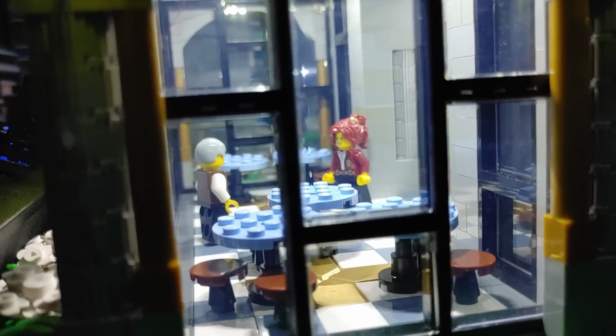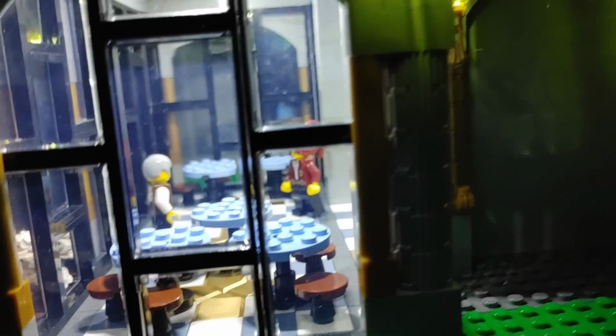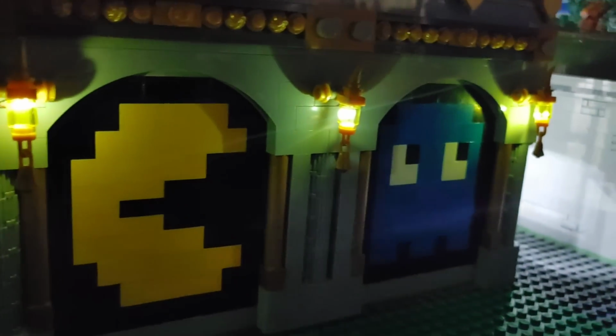On this side of the building, I put what I call a little hall anyway, and people are getting ready for a little party. This portion of the building has very little to no detail at all, but I was feeling in an 80s mood on this side of the base, so I put Pac-Man chasing one of the ghosts. Now let's take a slow scan up the side of the building.